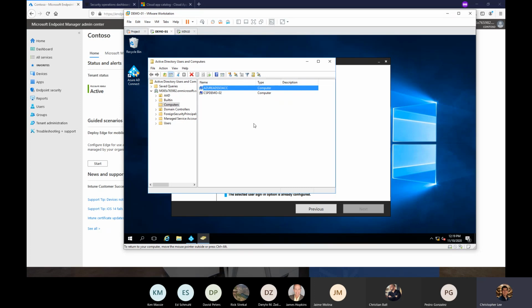Now, there might be some degree of interaction that's required, but that might just be you typing your username into your browser. You don't have to type your password, but if your browser is not picking up your currently logged in Windows credentials, if your machine is not Azure AD joined, you might not have a Windows user login that I can leverage to pre-populate that user field in the web browser.